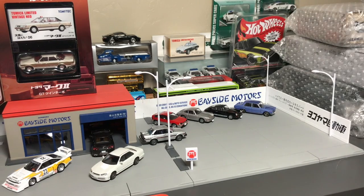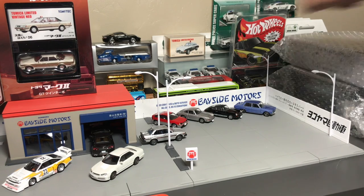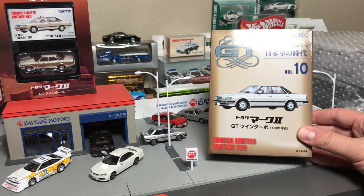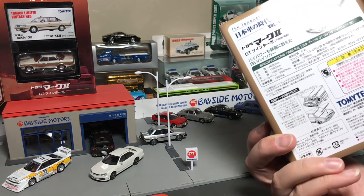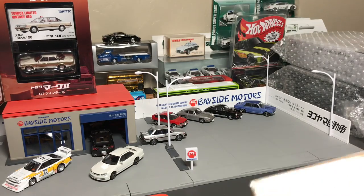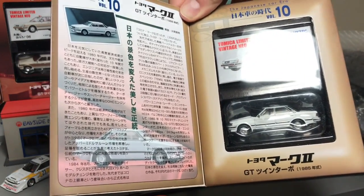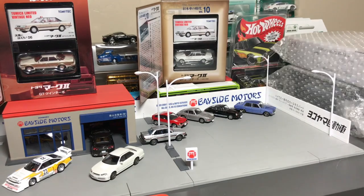We'll save this one because this is the one I'm most excited about. Another. So Tomica Limited Vintage will do special series. Most of their cars come in standard boxes, like this one in the back for the Porsche police car. But obviously bigger models will come in bigger boxes, and then they also do these special ones. Here's another Neo Japanese car era. This is an ongoing series. They'll do one every 2 or 3 months. This is number 10. I don't know if it says anything here that I can read. Probably does in the box, but I'm not going to open it for now. So there you go, another Toyota Cresta. These are showing very iconic Japanese cars. I'm going to put that right there. How does that work? Pretty good.